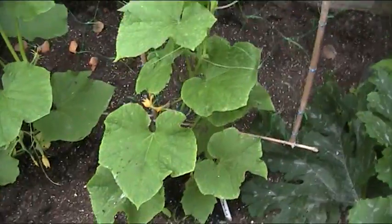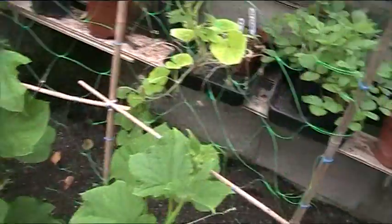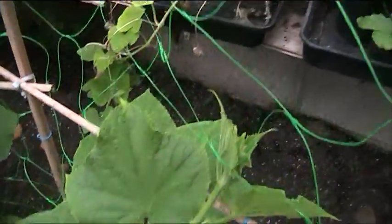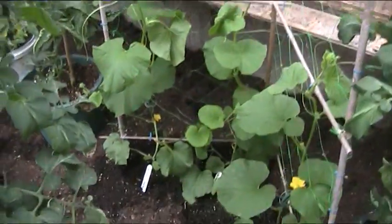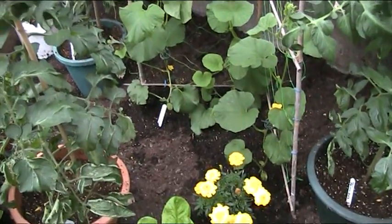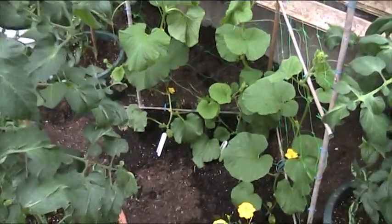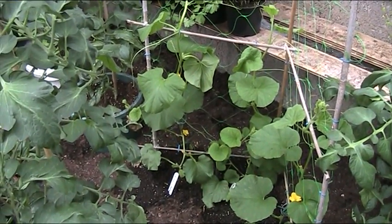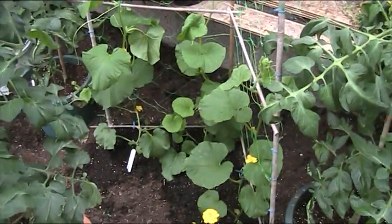These are melons called Delisia, the cucumber called Delisia. I'm sorry, that's a cucumber. And then once again, I just stick that there through the hole, and that lets him get up a bit further and bring him back again. And these are melons here, and we've got flowers on the melons. I couldn't get the one I wanted, and I can't remember what its name was. That's one called Sweetheart. I tried to get another one, which I can't remember, but it was all sold out. But I'll get it next year instead. It's a beautiful one. It's a cantaloupe type melon.